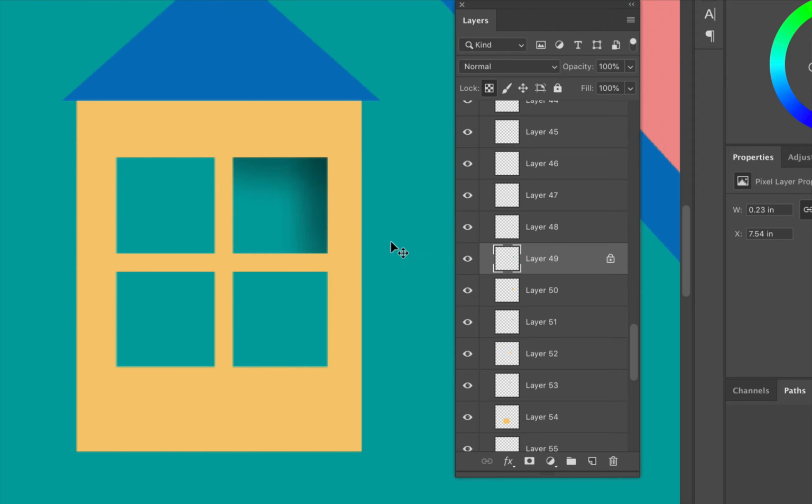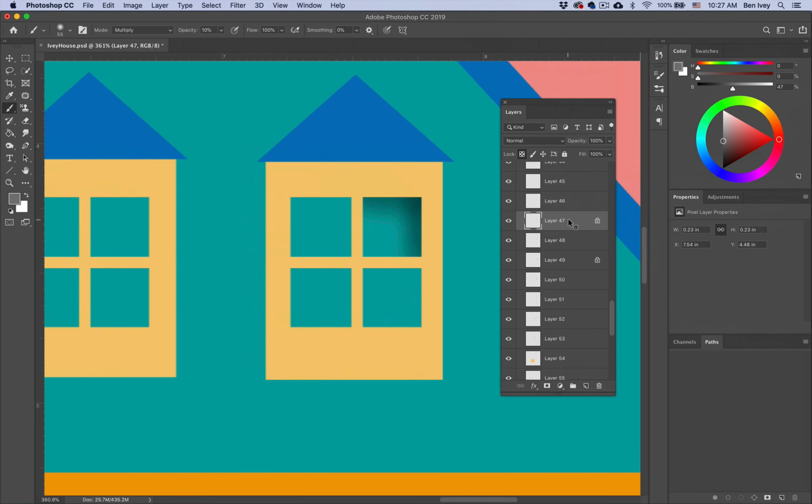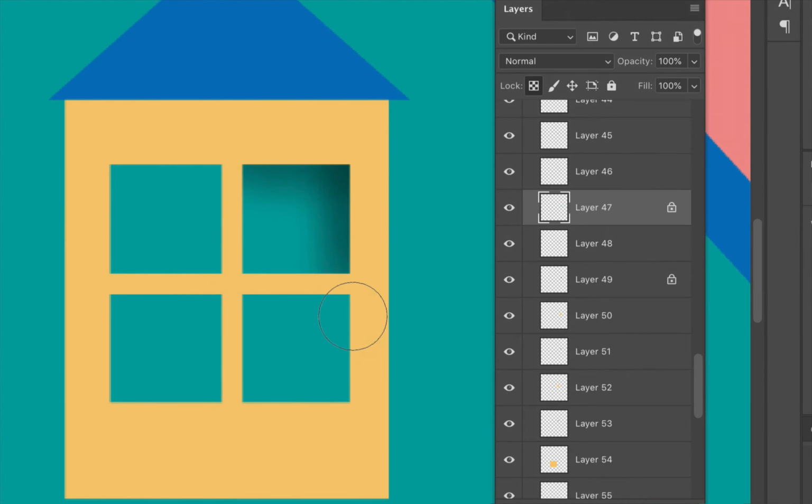Next, I can hold down the Command key. This will bring up my selection tool. Click on another object and you can see how it jumped to the correct layer, and I can lock down this layer too. Again, I've got my paintbrush tool set to multiply, and I'm working only with a shade of gray. And so wherever I paint gray, it's going to add that bit of a shadow to it. In this case, I'll add some down to here.